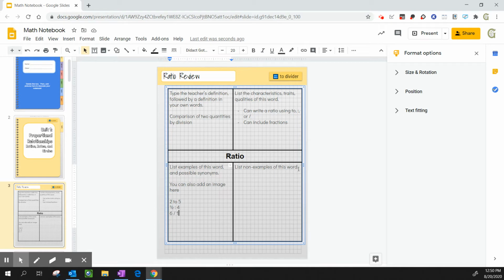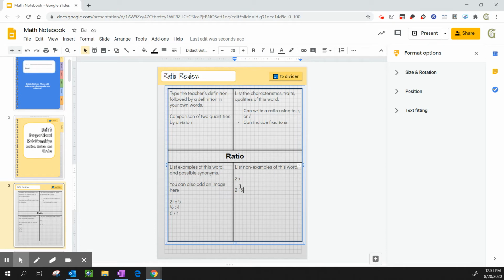In the last box, we're going to write some non-examples of the word, so things that aren't ratios. One of those things would be just a number, like say 25. Because when we talked about ratios in the definition, it said it was a comparison of two quantities. So 25, that's not two quantities, that's just one. The other thing that we're not going to do when we do ratios is write something like 2 comma 5. The reason that we don't do that is because 2 comma 5 is for something else. We use that for ordered pairs, which means something else in math. So it'd be confusing if we tried to use it for ratios too. So you want to stick to TO, colon, or the line, but again, your choice.